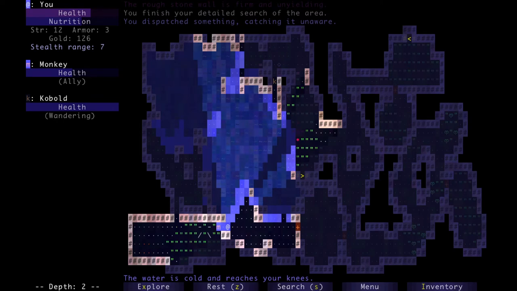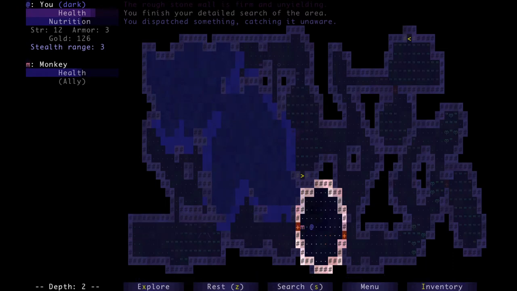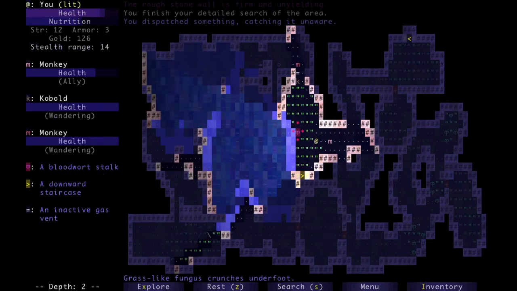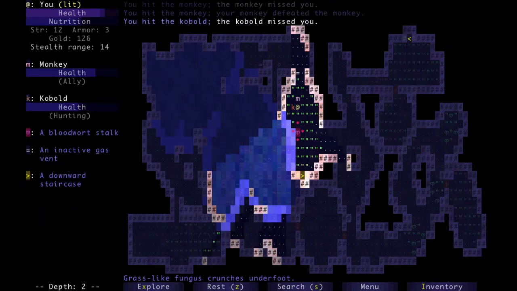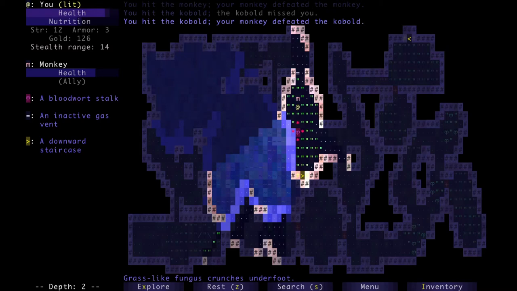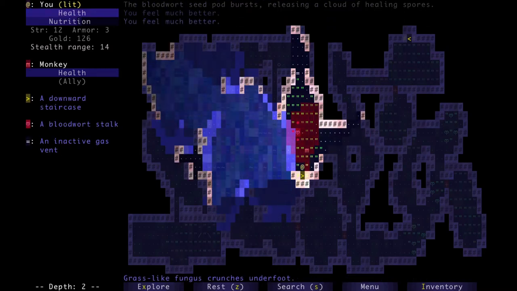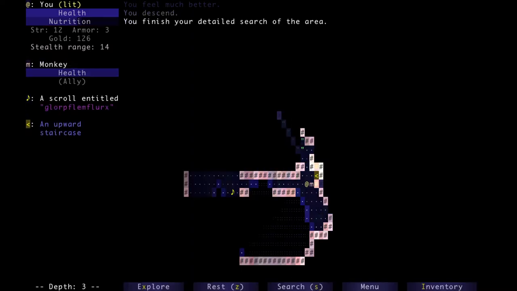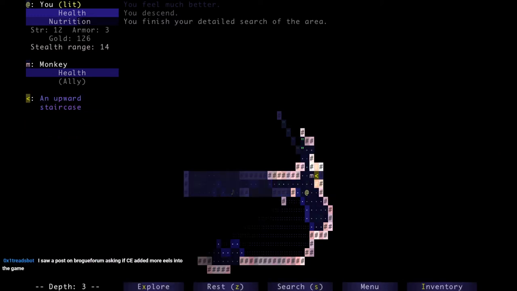Nice. I killed the eel with a sneak attack. That's how you do it. Your monkey defeated the monkey. Way to go, bud. Let's see, room in our pack for 6 more items.